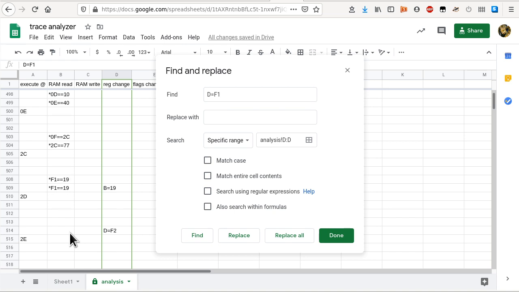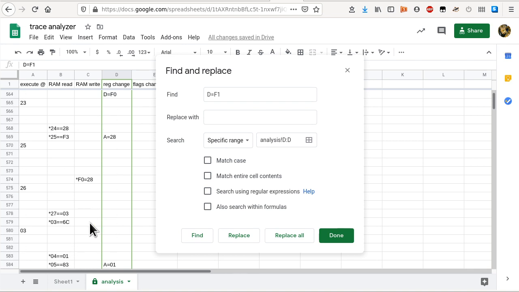So look for d equals f2, so it's going back up again. We are deallocating stuff, reallocating back to f1, f0. Okay, it went even further. Yep, so from that point it went back up again.